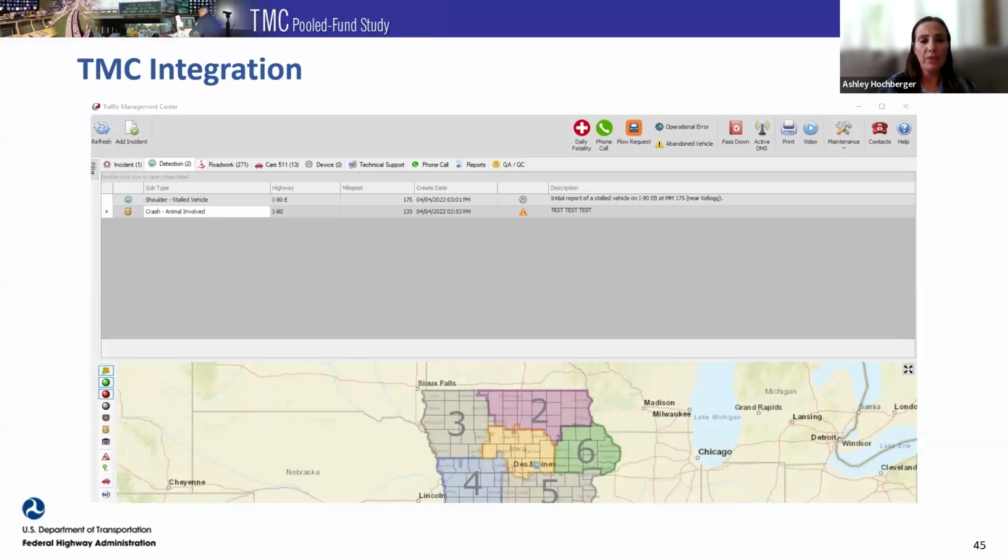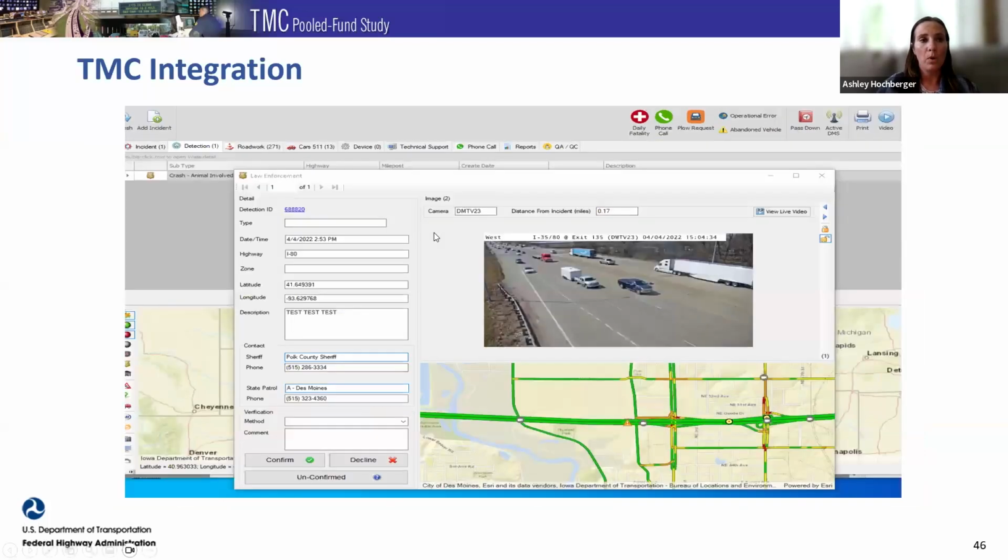So if you go to the next slide, I think we can see what it would look like. So they would have the location, they could try and locate that incident on the cameras, and then they could verify if it was there, or they could also let the law enforcement know it's already cleared. So if there's a vehicle on the roadway and they're cleared, then they wouldn't have to send a trooper, or if we're looking at our safety service patrol, then we would need to send a highway helper.